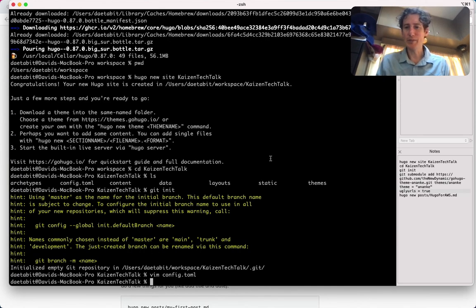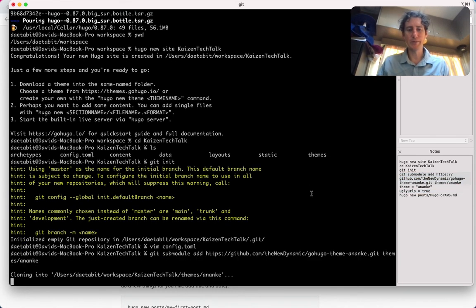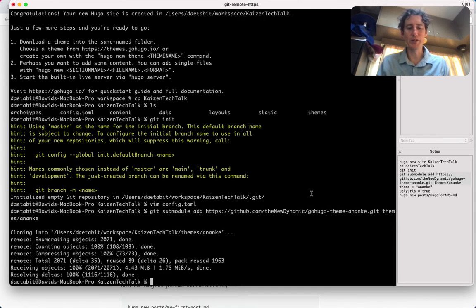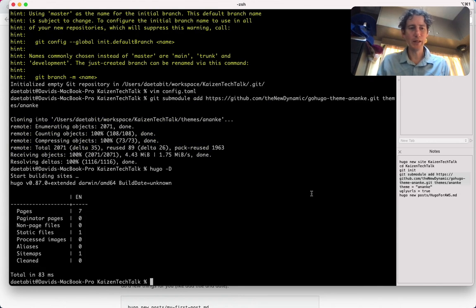Okay, so we'll save that. Now we will need to, of course, put that submodule in there, or the theme that we're going to use. All this stuff is on the Quick Start Hugo webpage. And now if we just generate the website. Okay, so we've got, well, we should actually create a post so it actually shows up. Silly me.